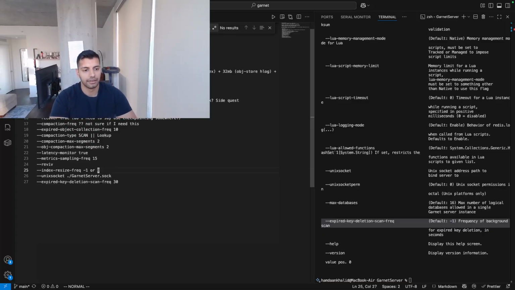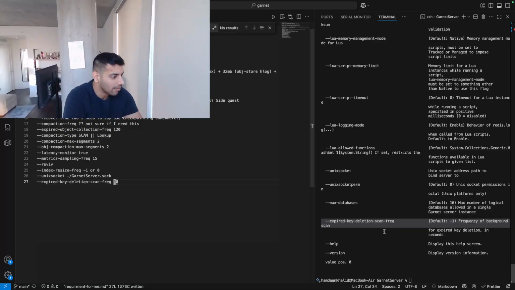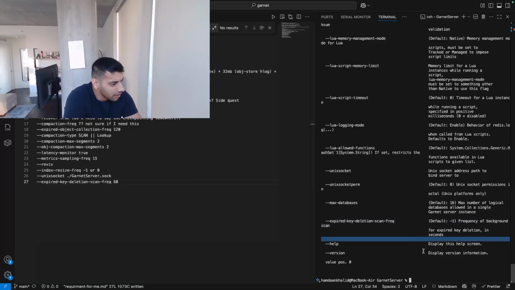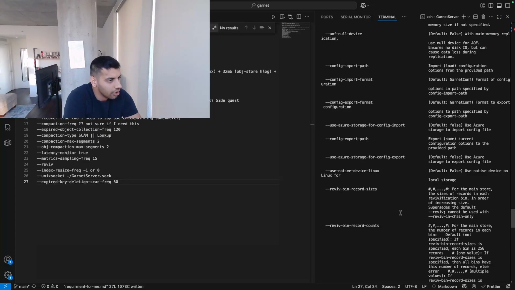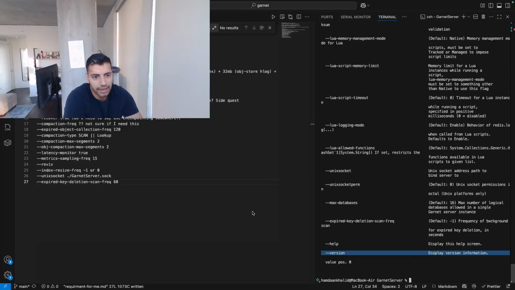And I don't even know why I'm doing this every 10 seconds. This could be every 45 seconds. 120 seconds. It stays in there for 2 minutes. Yeah, that's completely fine with me. And this can be every minute. Display this help screen, version. Cool. I think that is it.